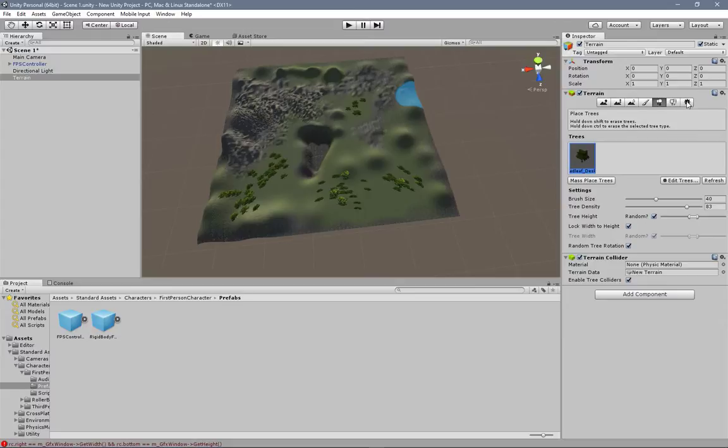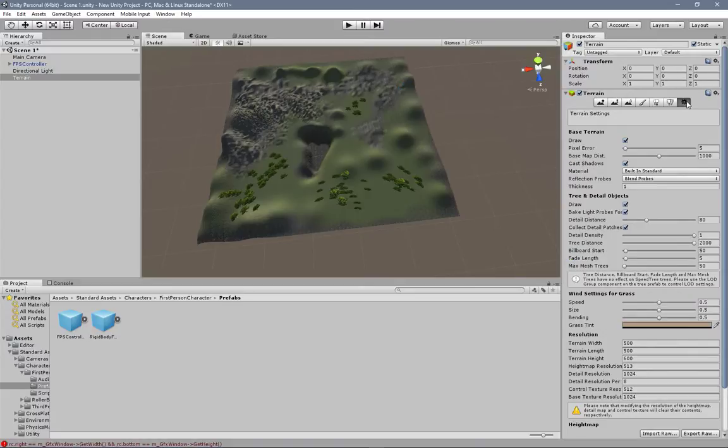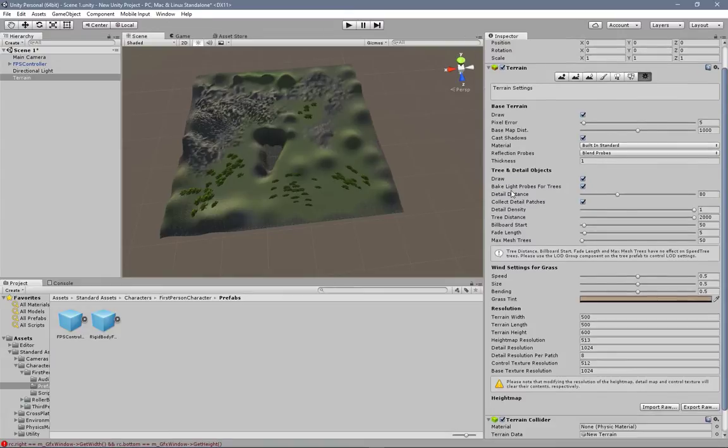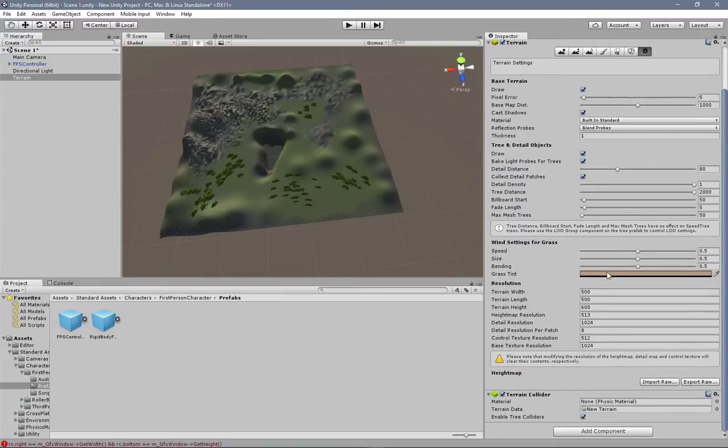Lastly, we've got this little gear here at the very end, and this has basically all the technical attributes of the terrain here. There's all sorts of stuff that you can kind of play with. And I'm not going to go over a lot of that. That's more of an advanced level thing. The one thing that I will talk about really briefly here is notice you've got a whole bunch of wind settings for grass, the speed, the size of the wind, how much it bends them. So that's kind of nice. You can make it a little bit less powerful or more powerful or whatever.